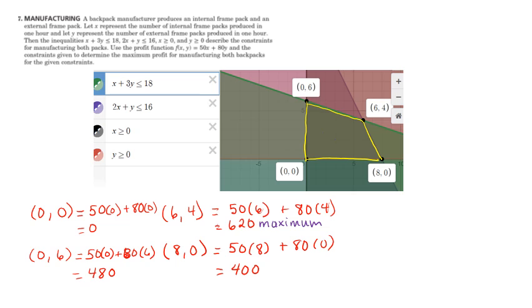So when we're dealing with linear programming, we're going to get a set of constraints or inequalities. We graph those, find the vertices of the enclosed region, and substitute those into the function to pick a maximum and a minimum. So what you're going to do is finish those remaining questions on the next page. Let's see, that's numbers 1 through 3, and then 4 and 6. I cut out 5 because it didn't work.